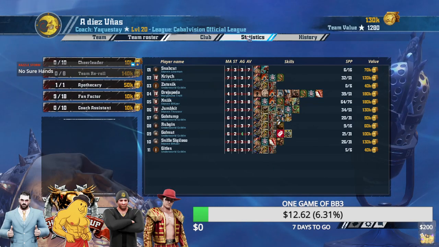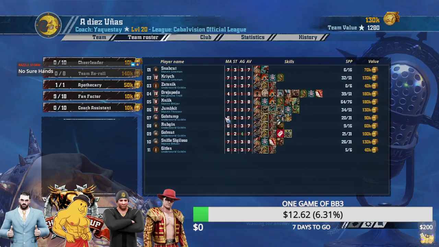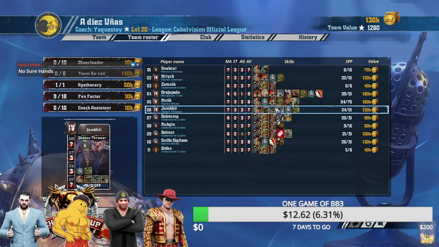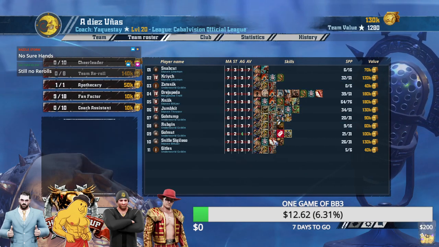Right, now we've got Jakashtai. I can't say it. 21-4-7, which is fine for Underworld, isn't it? It's a usual Underworld team, zero rerolls. Zero rerolls, yeah. Claw Pond. And he has the leader roller. Claw Mighty. Lovely. Claw. Yep.